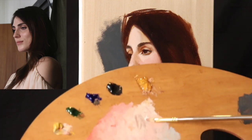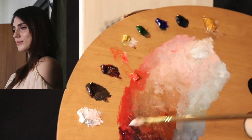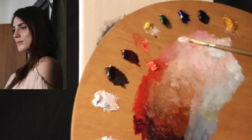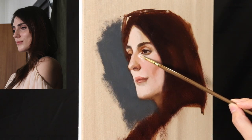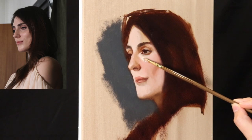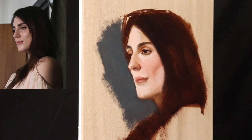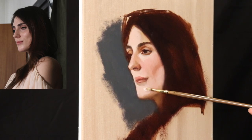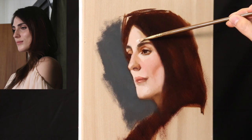So with the same brush, I don't know, hopefully you can see this, the titanium white. Let's make it a little cooler, how about that? More flake white, just to have a thicker consistency of paint. Probably should have switched brushes, but oh well. Lighter shape there. Now we can really start to punch the highlights, such as this one. Lighter shape there. And over here, it's going to be a lighter plane over here.